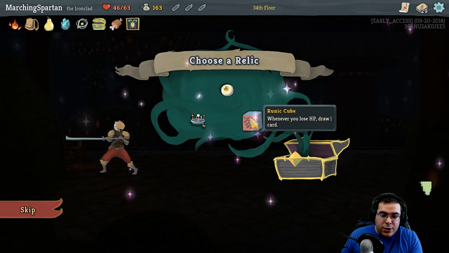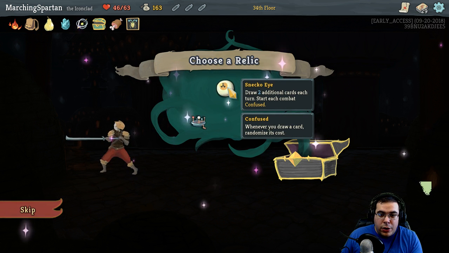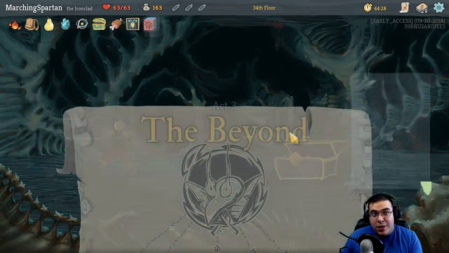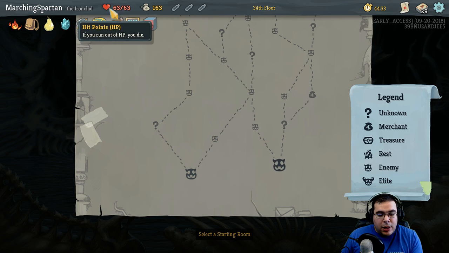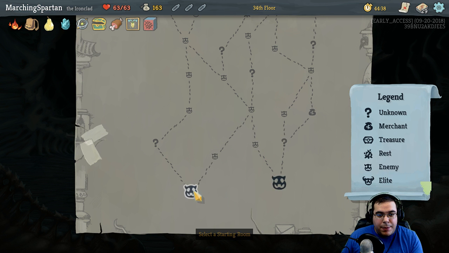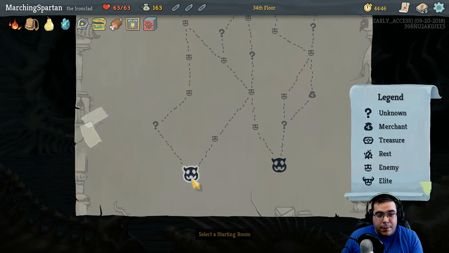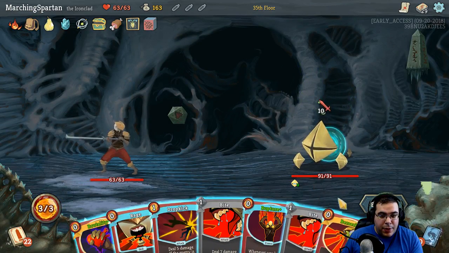Let's see. Choose and add 5 cards to your deck. Whenever you lose HP, draw 1 card. Draw 2 additional cards each turn. Now I'm gonna go with this one because I'm losing HP all the time with some of these powers. So I'm back to max health. I want to wait a little bit on the shop, so why don't we go up this path, and a shop will be way up there.